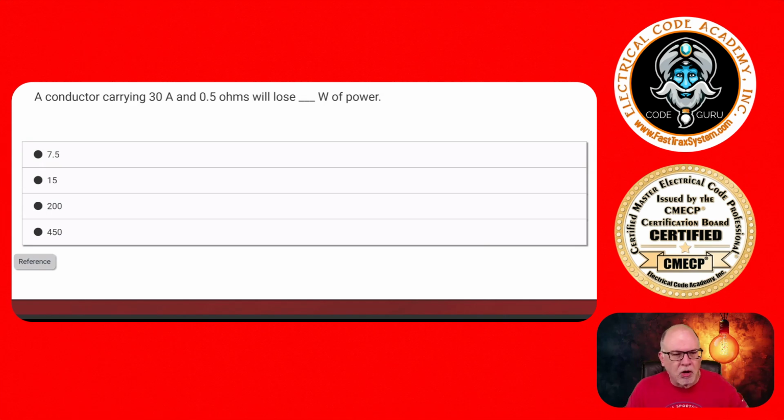Okay, so this next question, on an exam, this could fall under what we call theory. You're saying, well, this is not in the National Electrical Code. I don't get it. Why in the world would I be getting a question like this? Well, different parts of the state, they might ask you electrical theory questions, and you need to understand Ohm's law, and you need to understand Watt's law. Hopefully, you've learned this prior to taking our course. And you've learned this as part of your hands-on hours that you needed, because we focus on the NEC.